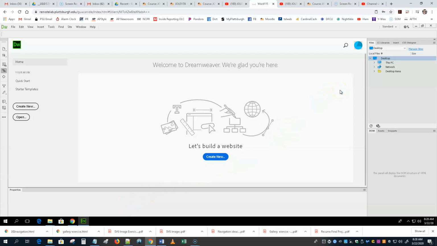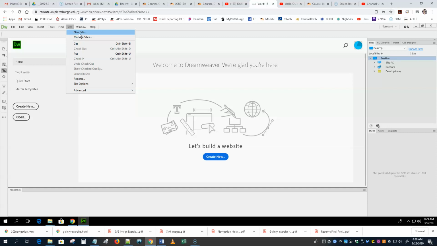Something else I want you to see is, well, let me just go ahead and talk to you about site definition a little bit. This is going to be repetition from later in the videos, but it's a really important point. I strongly encourage you to use what I call site definition, and Adobe Dreamweaver still to some degree calls it, the new site method of starting up every time. It seems a little counterintuitive to say new site. What about later when you've been working on this for three days? Is it still a new site? Yes, it is. Every time you start up, you go Site, New Site.